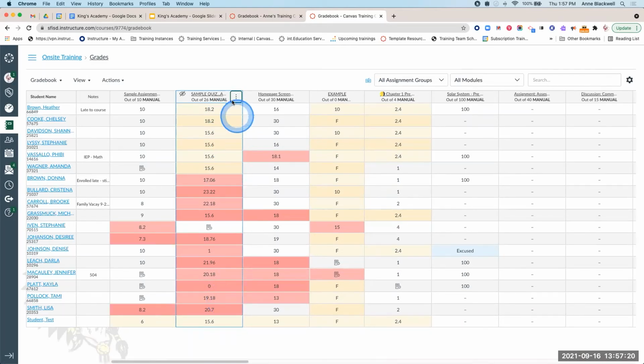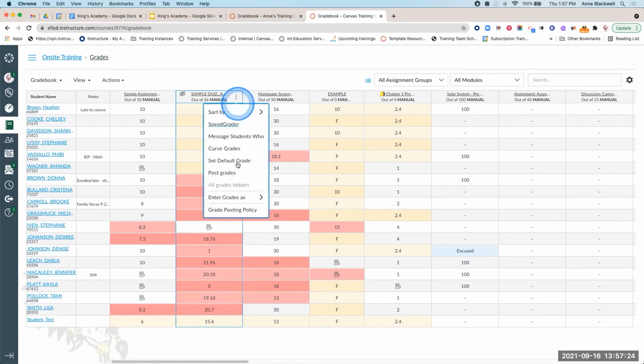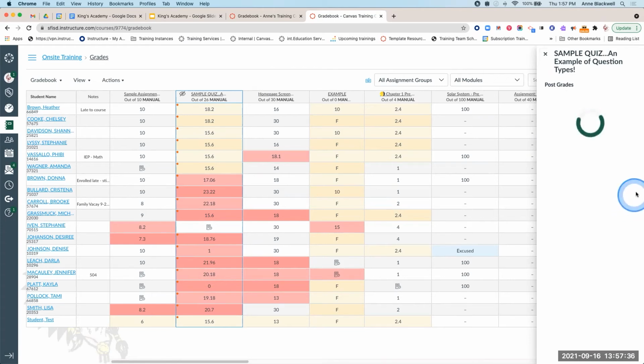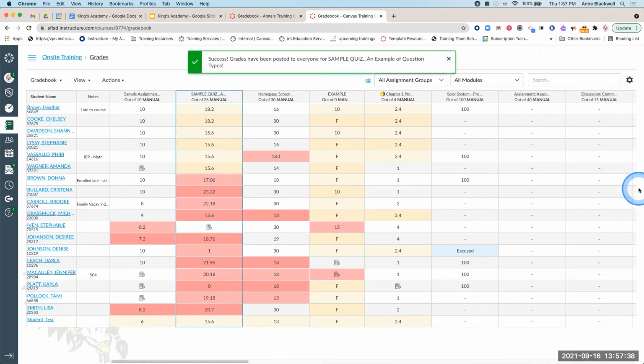And then when you're done grading this assignment, you can come in and say post grades. Now, you would post grades to everyone or those who are graded. This is really helpful if you do have those types of parents who say, well, you graded Heather's essay and you haven't graded Greg's. Why haven't you graded Greg's?